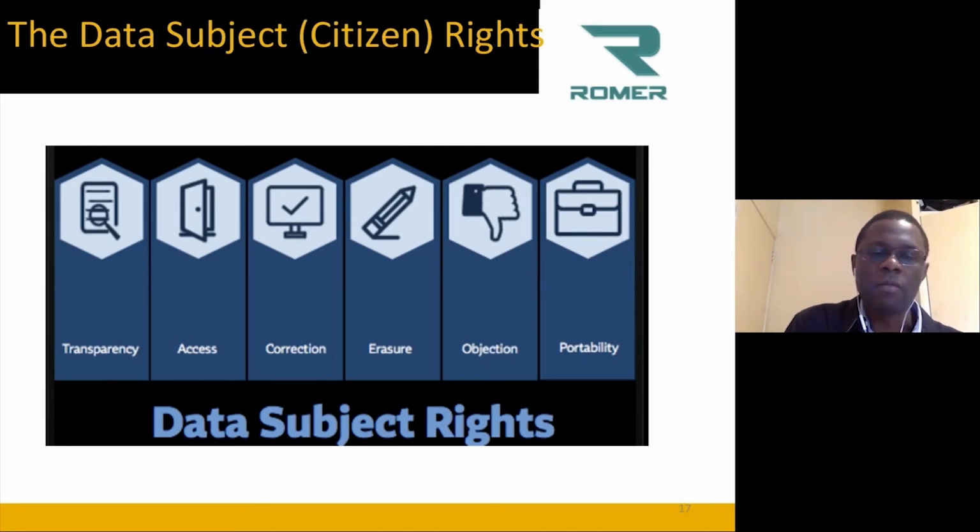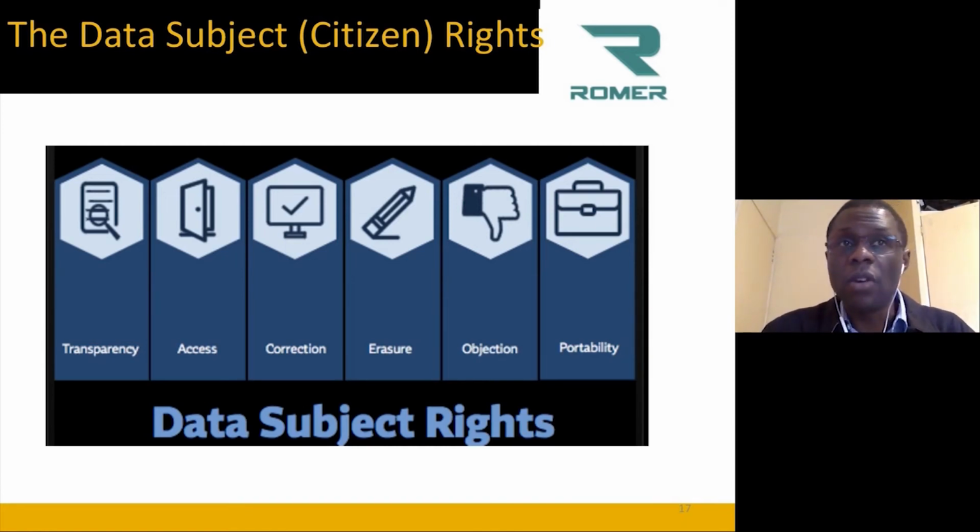And I give Safaricom as an example, but you should think of your own context. Which information are you collecting about your customers that you're not sharing with them because you'll be in violation of the Act? We have a right to correction. And you realize that as your customer, I cannot demand correction unless you've provided access. So all these rights are sort of interrelated. I'm not in a position to know that the data you hold about me is in error unless you provide the access.